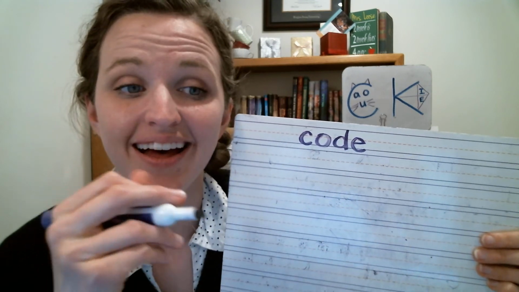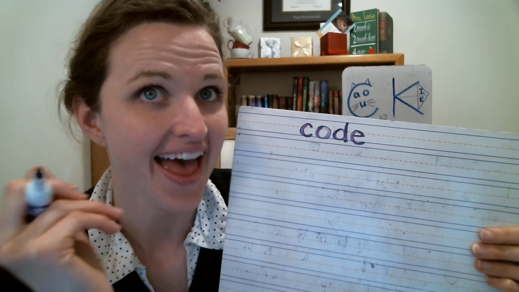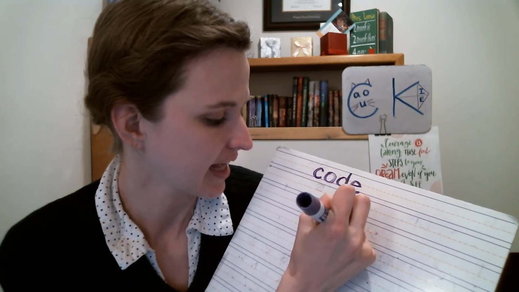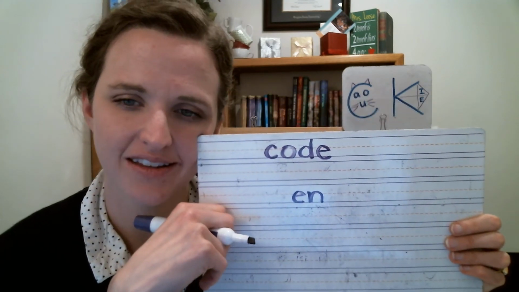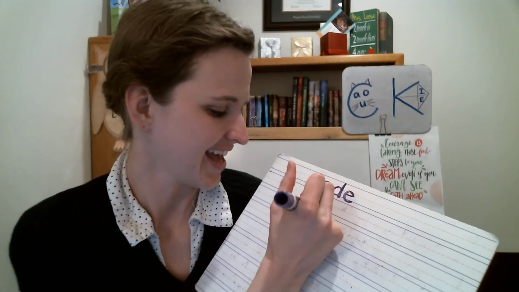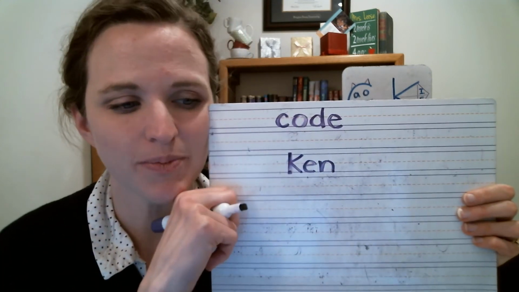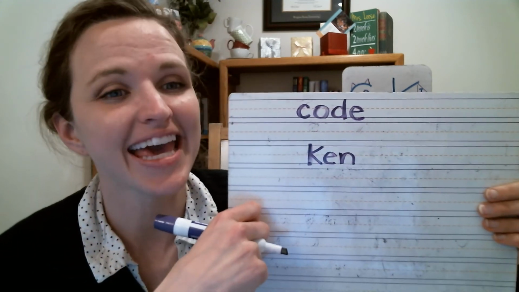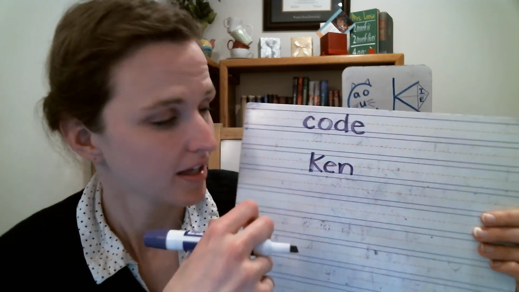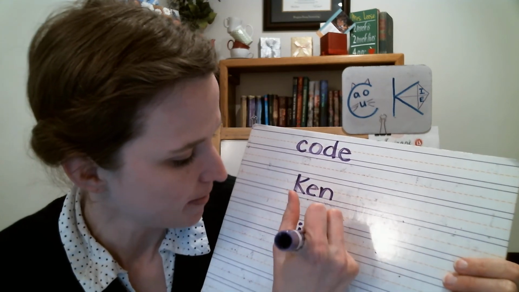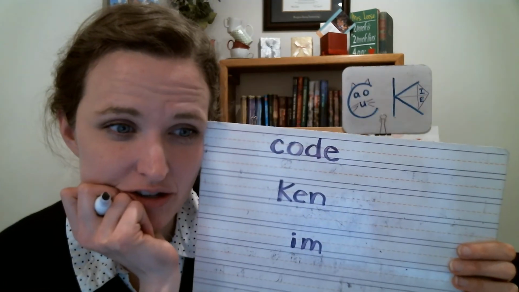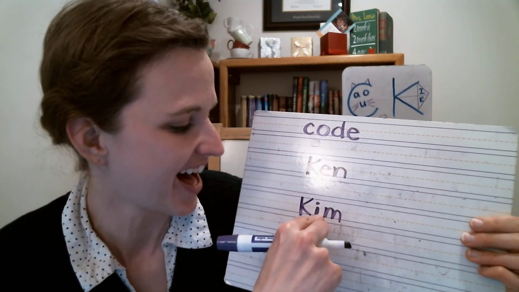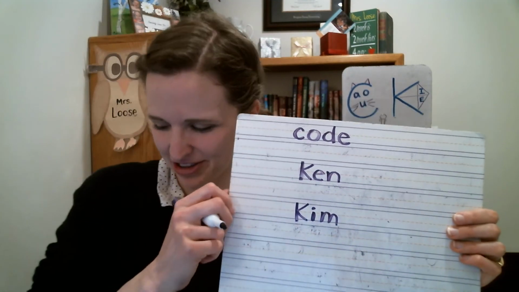Now we're going to do a name. This is the name Ken. That's going to be an E and an N. Ken. How do I spell Ken? I need a K. Now let's spell another name. It's my name. Kim. I am Kim. And I don't know what letter goes first. Do you? It's a K, a capital K, because K takes I and E. C will take the other three.